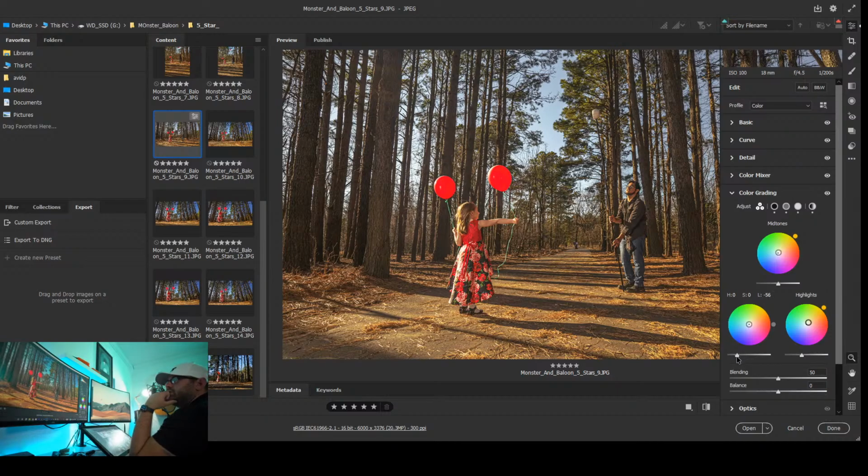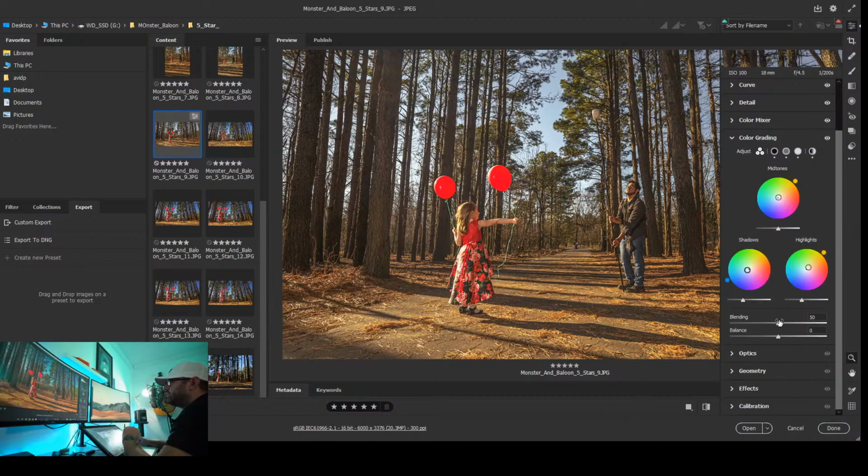Let's see here. Pull these in. Maybe bring in a little bit of green. That kind of brings a nice look to it. If I do this, yeah, that kind of does. No, I don't like that. Maybe just pull in a little bit of cyan into the background there. That looks pretty good. And you can kind of blend these together. There we go. That looks good.